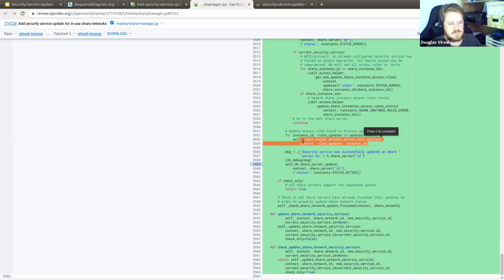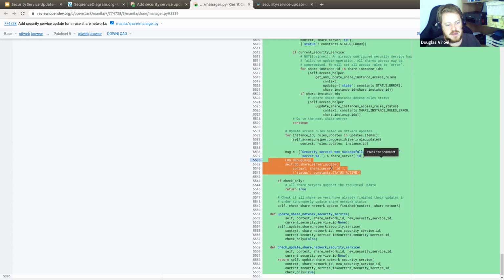So this is something that we start to provide in this call too. And what we can have here is that the share server will continue to be active, since we are updating here, and some of the access rules may be in an error state at the end of the update.